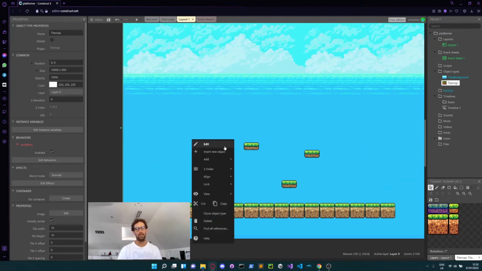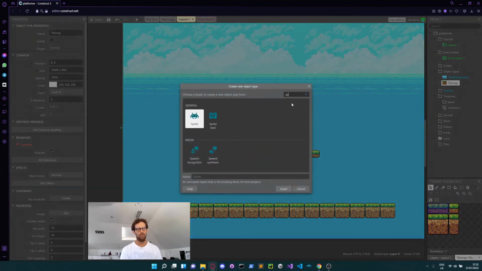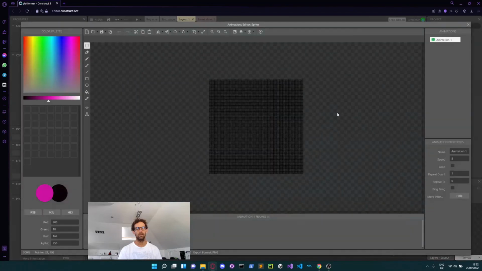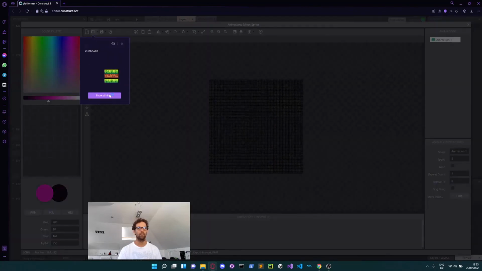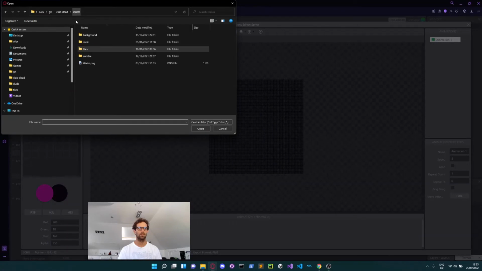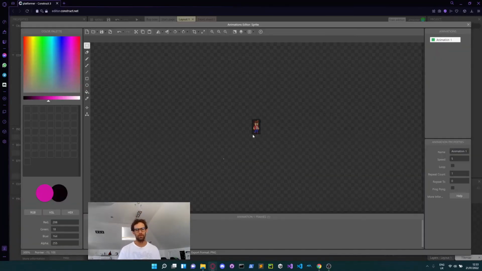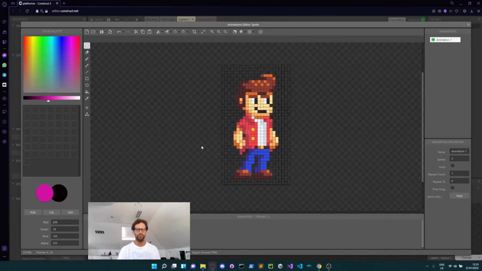So this time we're going to add a sprite for the character and click anywhere in the scene, and then we're going to open from the assets package in the sprites folder. We're going to go to the dude folder and open the dude single frame because we don't want to add animations yet. We can do that in a later video.